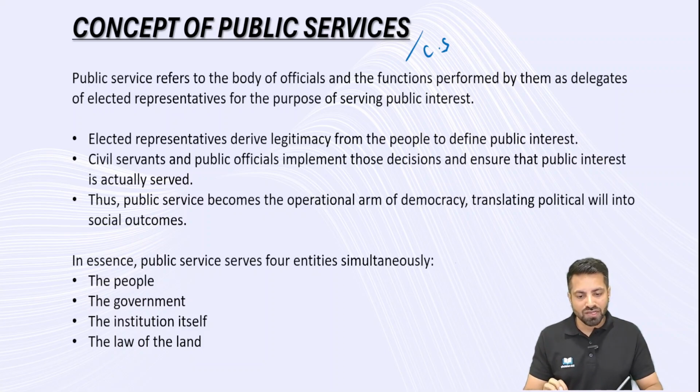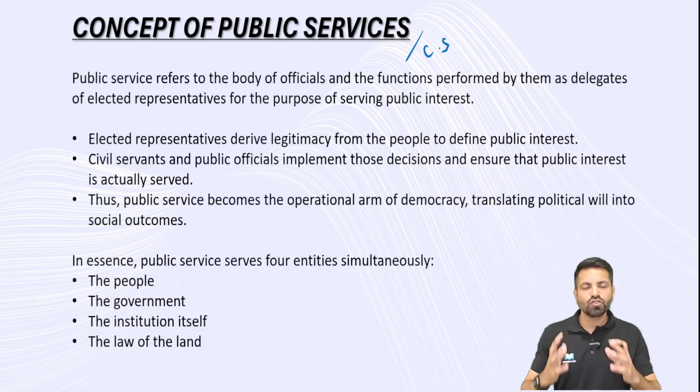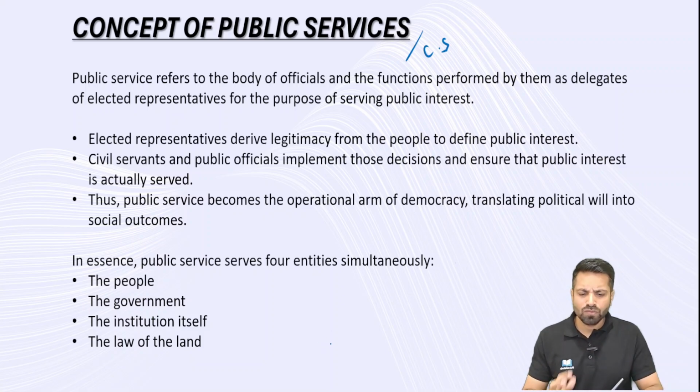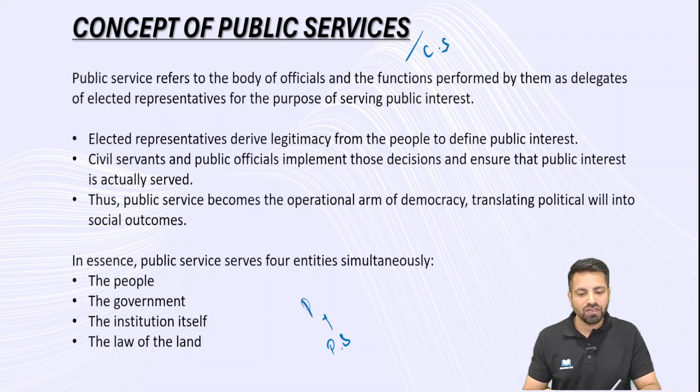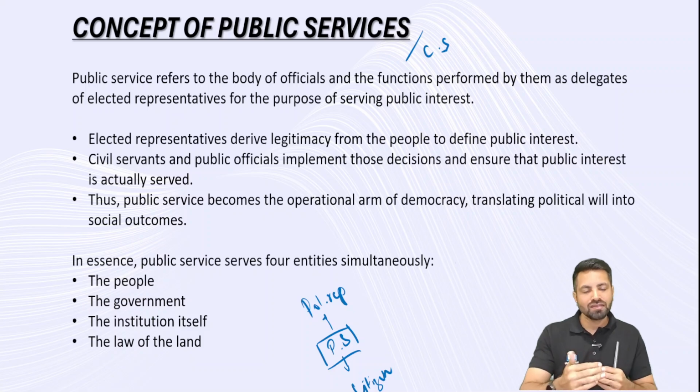Let me give you the structure of public service here. In most of the countries, this is how it works. Public servants or public service act as intermediary. They act as a bridging factor between, on one side, political representatives and on the other side, citizens, the people of the country. So in between we have the public service or civil service or public servants. They act as a connecting factor.